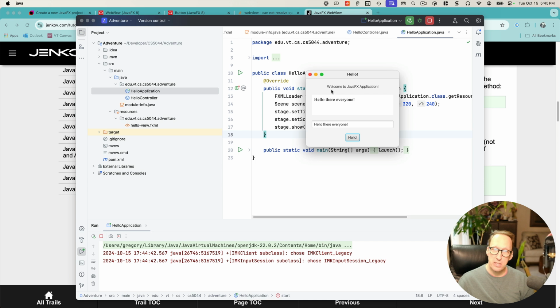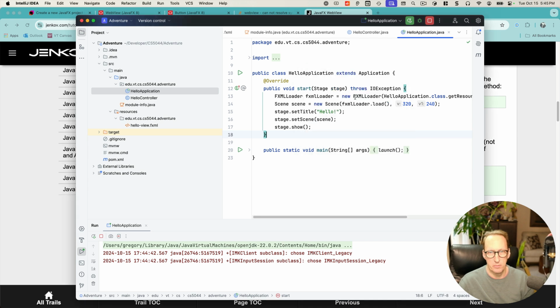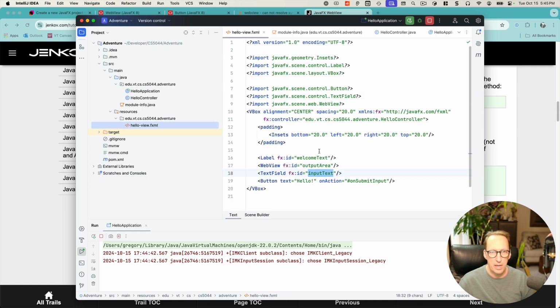Oh, and it is, but it still says "Welcome to JavaFX application." But you know what? We can get rid of that now. So let's do that here first. We don't need the label anymore. I don't want the label. I like what we have.